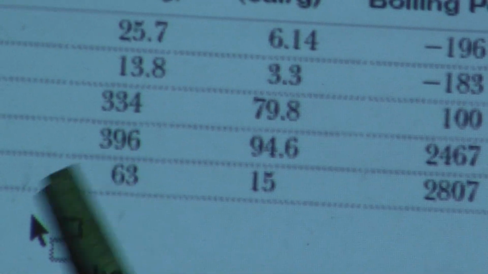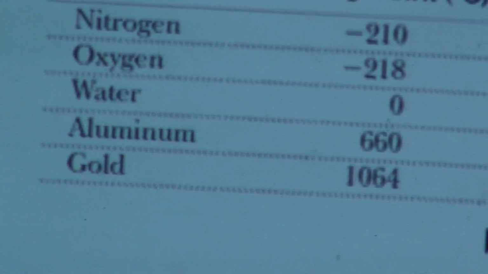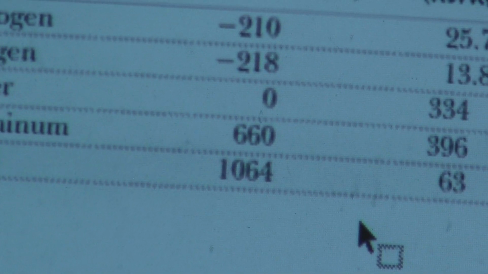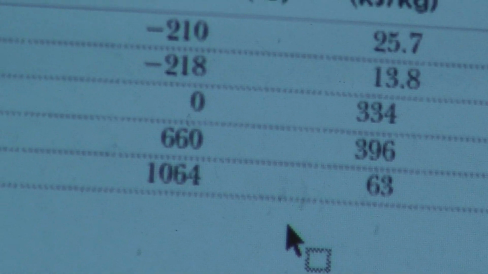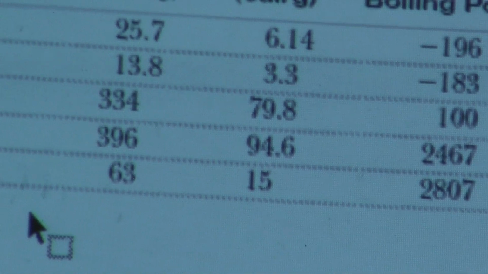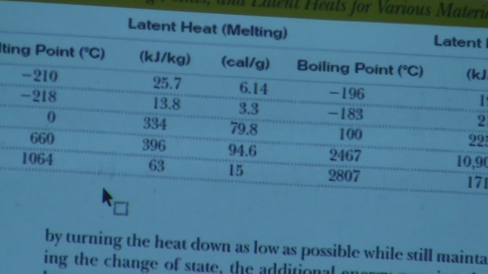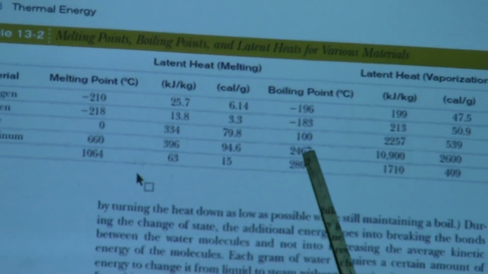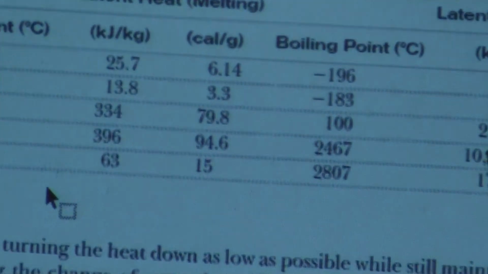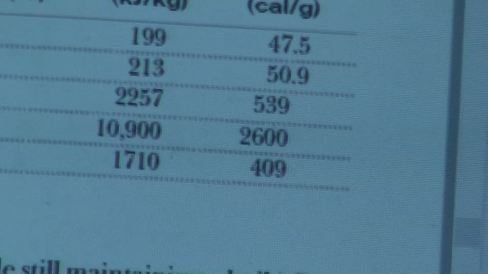Here it is in some other units. I won't worry about those units. And then here's the temperature. And so if I'm doing a problem, I have to know if I started below 0 degrees and I go above 0 degrees, besides figuring out the energy based on the change in temperature, I got to figure out the energy because it's going to change its state. See, and then here's the water, and here's the 100 degrees, the boiling point, and then here's that 540, they have 539, they have it a little more accurate.